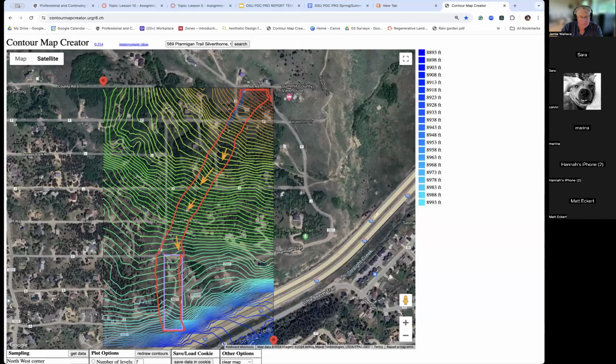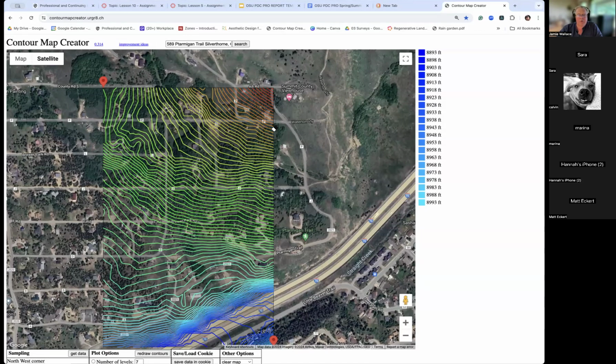The software I use will actually do this for me, which is kind of nice. But when you see a contour, the water is always going to move 90 degrees to that. It's always going to behave that way. It does not move this way. All right. So hopefully that has taken a little bit of the mystery out of this.